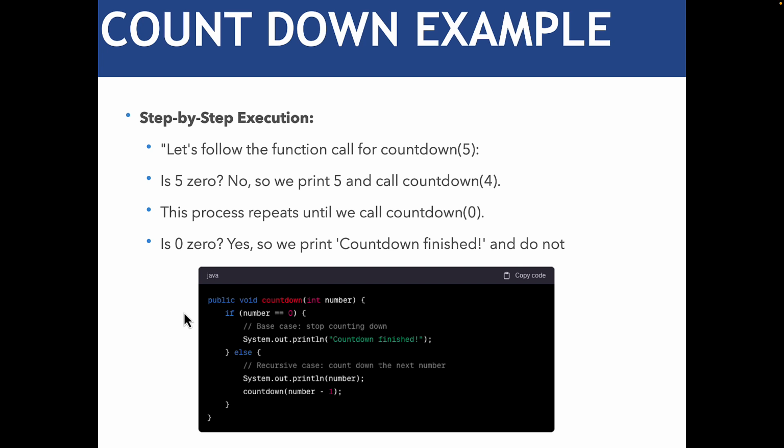I will call countdown again. So look, I'm calling the same function. But here, this is the recursive case. You need to make sure that the recursive case will go towards the base case, and that the base case is not something that will never be reached. You have to make sure the recursive case will lead you, after a certain number of iterations or repetitions, to the base case. And when you reach the base case, you will exit your program.